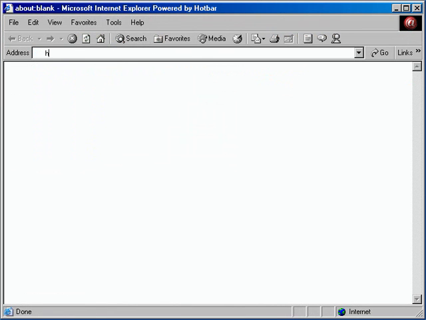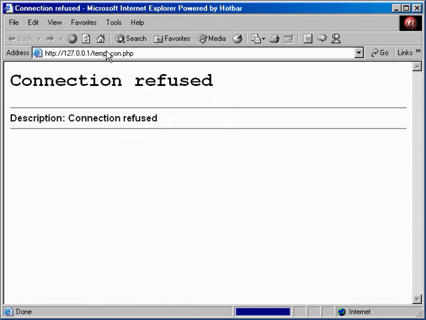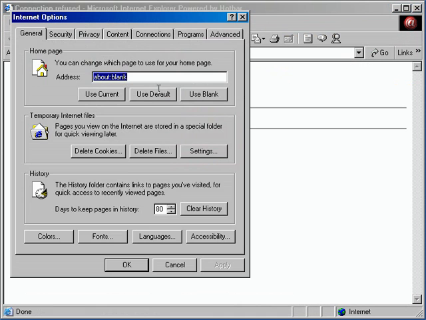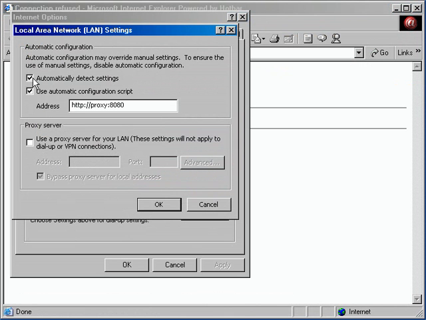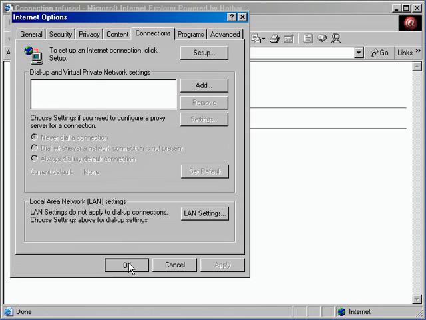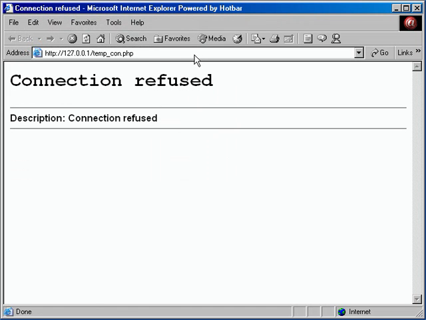So again, HTTP tempcon. Interesting. This is what happens when you have a machine that hasn't been reformatted in forever. Watch this. Go back into those options again. Options, internet options, connections, LAN settings. Uncheck, click OK, click OK. Don't close the browser. Now go back in. Nope. I had to reload the browser last time.